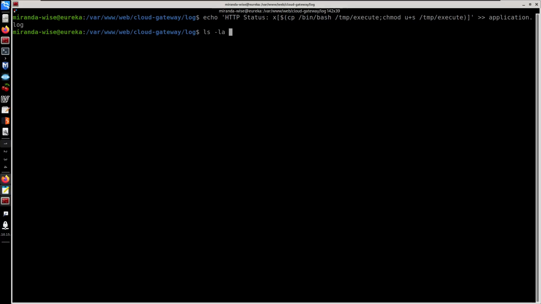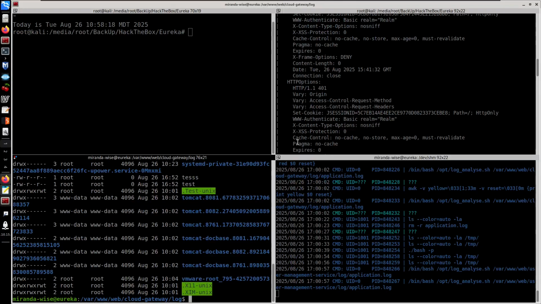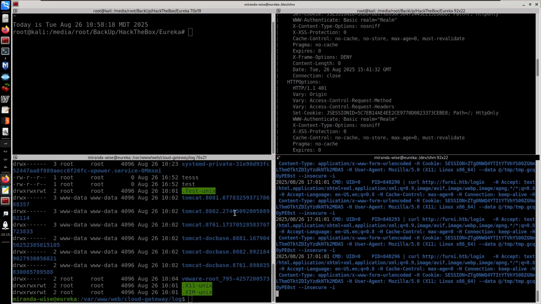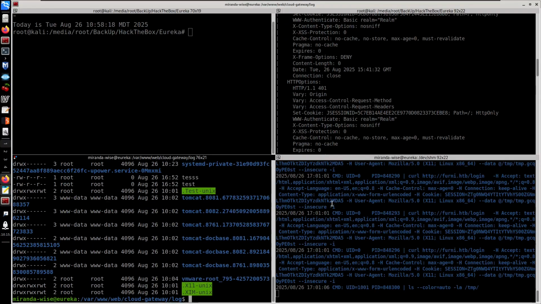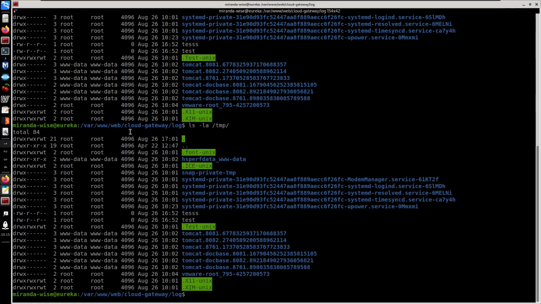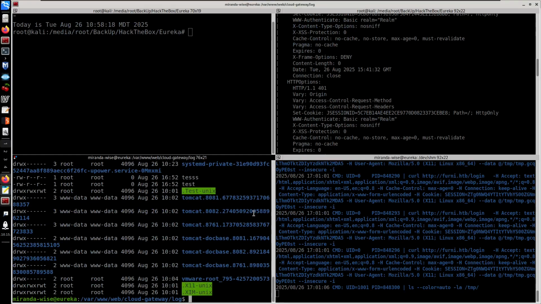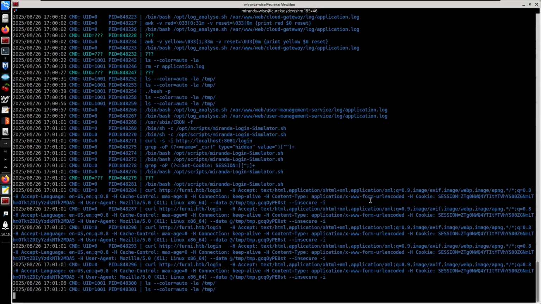So now if we do ls -la for /tmp, we'll wait for this to run one more time. Let's wait for the cloud gateway to run. Right now we have the user management service. I'm not sure when this ran. We can wait for this to run, and once it does, we should have a /tmp/execute binary, and we should be able to get root on the machine.